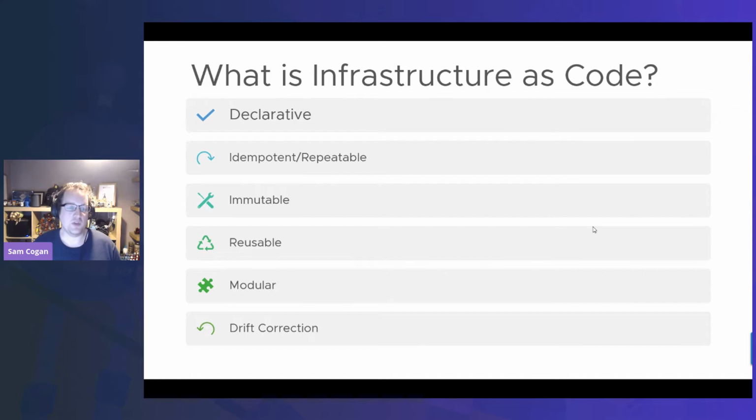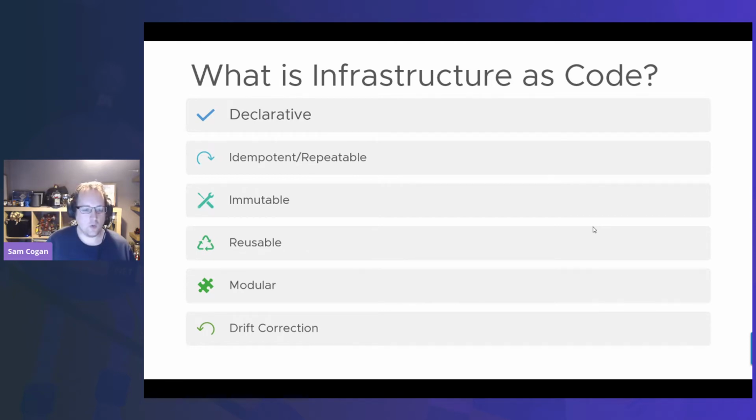And in combination with that, ideally, you can make them modular. So not only are they reusable, but you can package up your infrastructure as code into useful modules and pass them around your teams, share them with the community, those sorts of things. So maybe you've written a really good piece of infrastructure as code that will deploy a virtual machine configured in a certain way, ready for use by a certain team. And you want to be able to pass that to that team and they can use it, but you'll still manage it. You can create reusable modules.